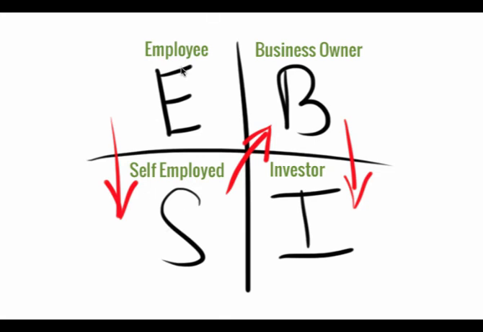So at a high level, that's what the cash flow quadrant is. And the main takeaway is, as an employee or a small business owner, you want to move over to the right side of the quadrant. And that's where you'll get sustained long-term wealth and sustained long-term income. And generally speaking, this will lead to financial independence because you're more in control on this side of the quadrant than you are being an employee or a self-employed individual.